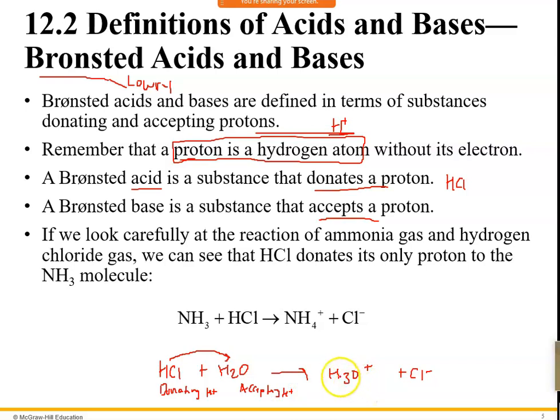Right? Because in my products, I have H3O. So I went from H2O to H3O, and I also gained a plus charge. Why did I gain a plus charge? Because this H is traveling over here as an H+ ion. So it brings an extra hydrogen, plus it brings its plus charge as well. And Cl is neutral over here. It's losing the H, and it's losing a plus charge, so that's why it becomes a negative charge.